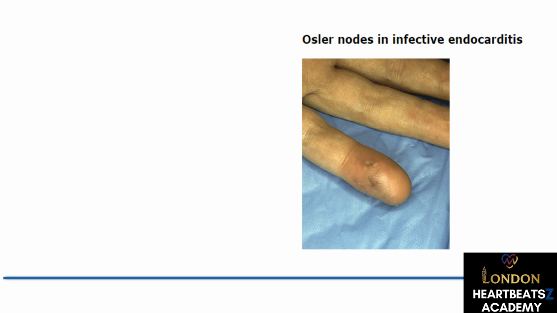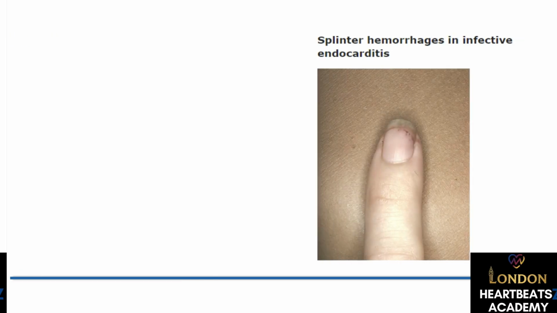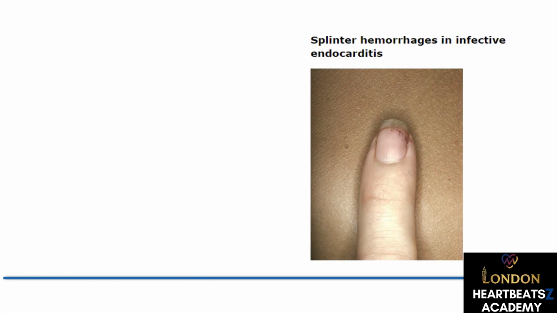Diagnostic imaging plays a pivotal role. Echocardiography, both transthoracic and transesophageal, is essential for visualizing vegetations, abscesses, or valve destruction, which are critical components of the diagnostic criteria. Advanced imaging modalities such as cardiac CT and PET-CT are increasingly utilized. These tools are especially valuable for evaluating prosthetic valve endocarditis or detecting emboli that might be missed by conventional ultrasound.